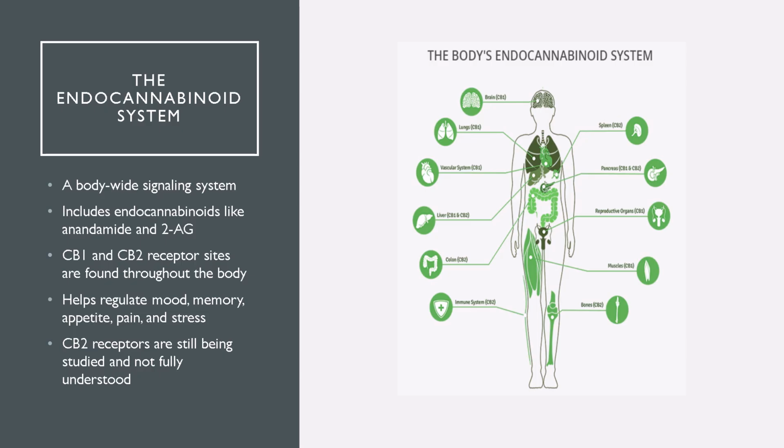There's no more on CB1 than CB2. And CB2 receptor functioning is not really fully understood. We know CB2 receptors matter, but there's still more to learn about exactly how it affects the body in different contexts. But one important counseling takeaway is that cannabis doesn't just go to the brain. It affects a system that has receptor sites across the body.